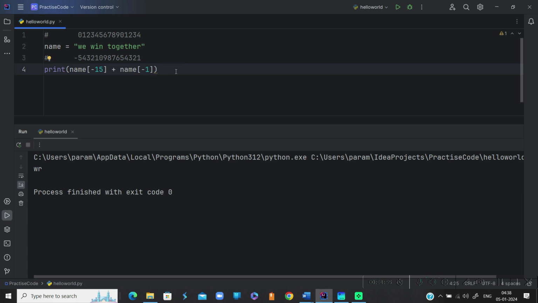It's the plus operator. If we change it to a combination of positive index and negative index, what happens? Check it out. It gave an output. So in many ways we can use negative indexing and positive indexing. I hope you understood. I will see you in the next session.